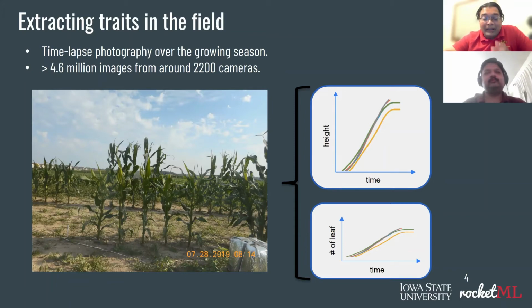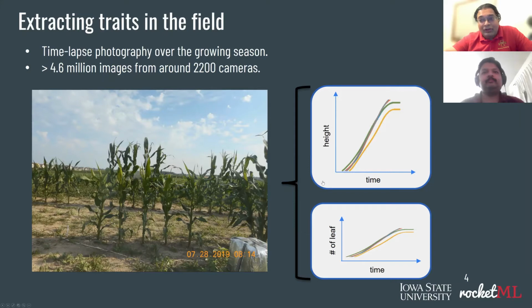But the key bottleneck is, what kind of analysis are our plant science collaborators most interested in? The two most impactful ones are essentially understanding how the plant grows as a function of time. That's the figure on the top right. We want to identify plant height as a function of time, and this allows us to figure out how much biomass the plant is producing, how it's partitioning, how efficiently it's growing, and how efficiently it's using nutrients and water.